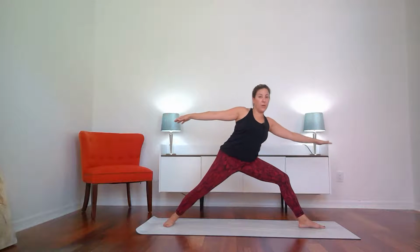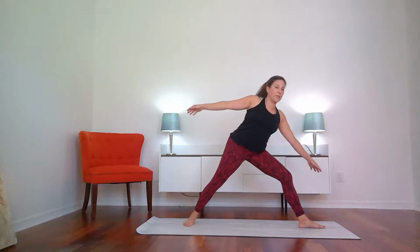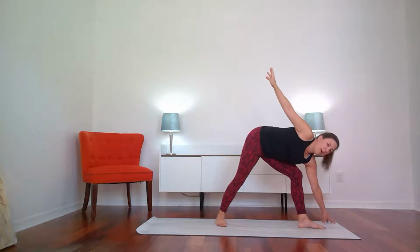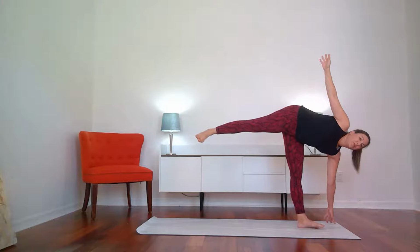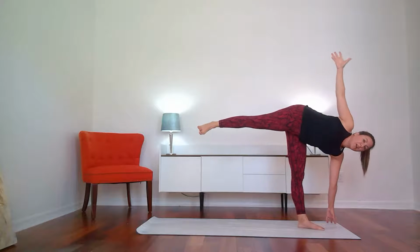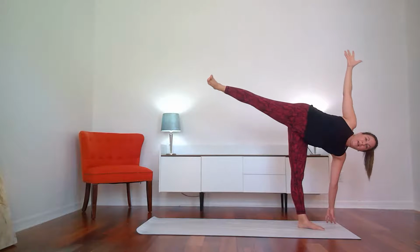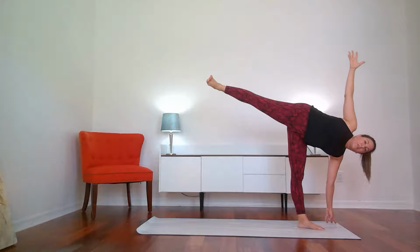All right, so now we're gonna start to lean forward. Bring the weight out of the back foot. We're gonna come into our half moon pose. So front hand comes to the pinky toe edge of that front foot. Lift the top leg, lift the top arm if it feels good to you.